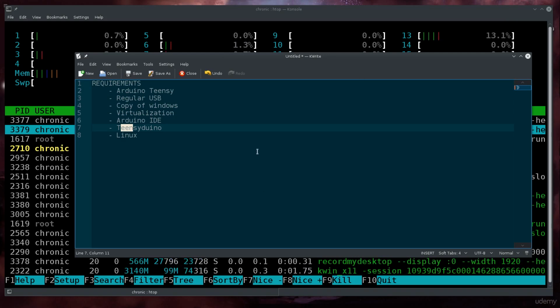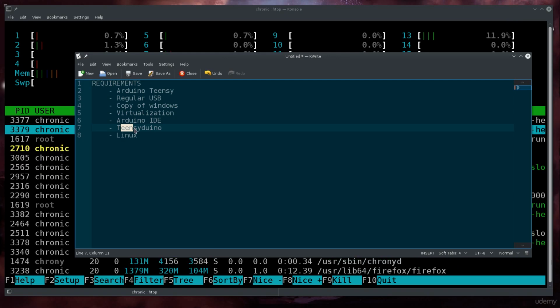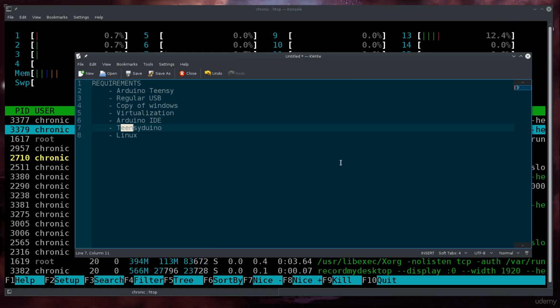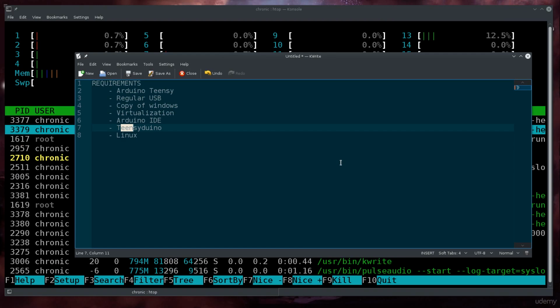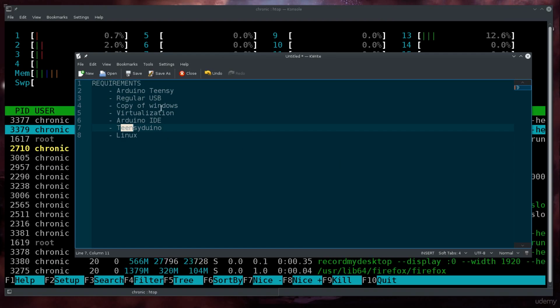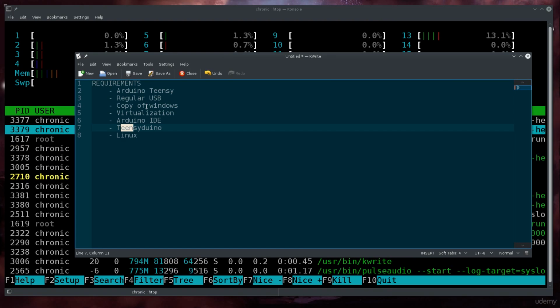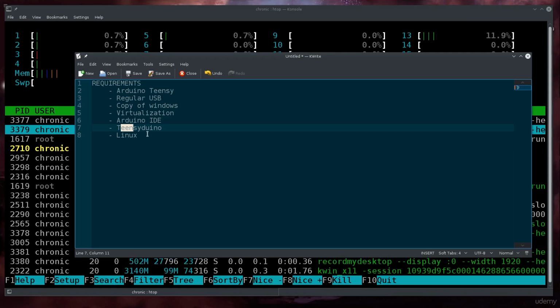Plus, we will need to compile a keylogger, which we will download from my GitHub repository. And obviously, since the keylogger will be used on Windows, we need to actually compile it on Windows. In addition to that, we will also need that Windows VM in order to test our Teensy USB device to see how functional it is, and whether it is doing what we want it to do.